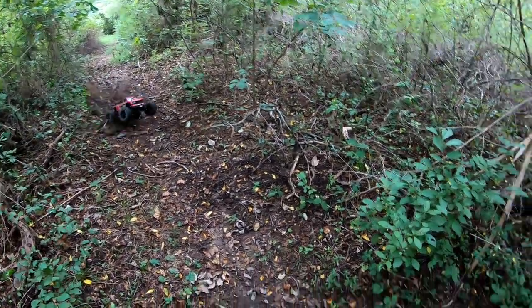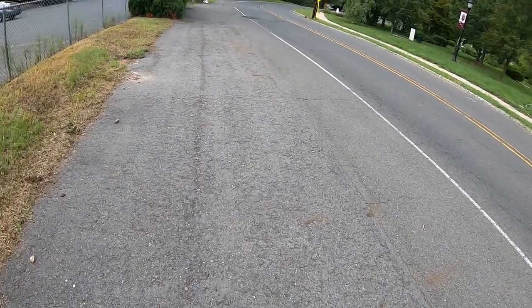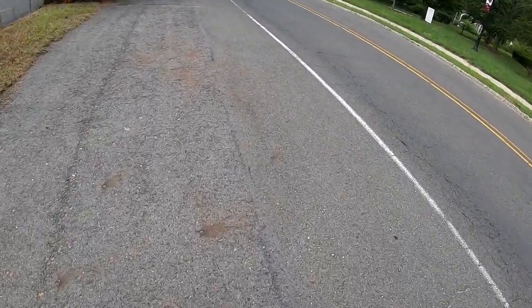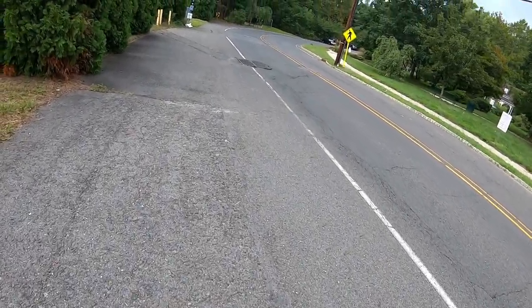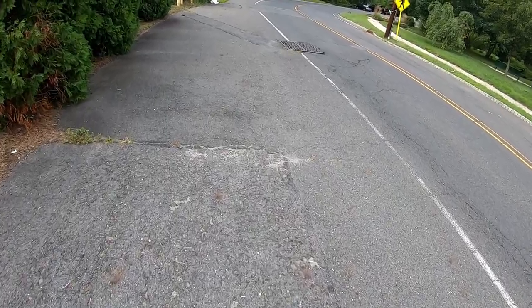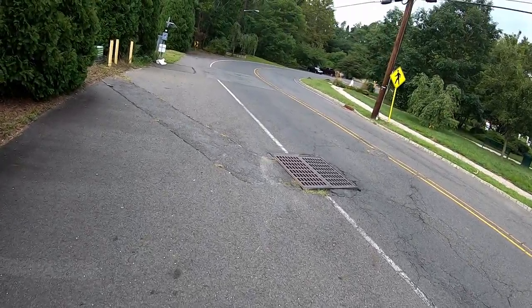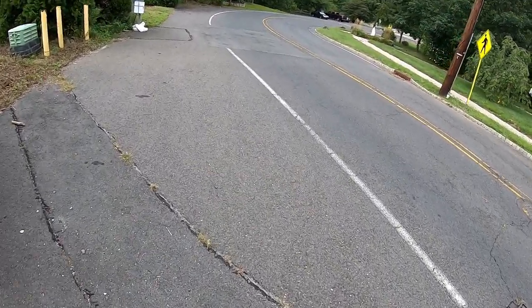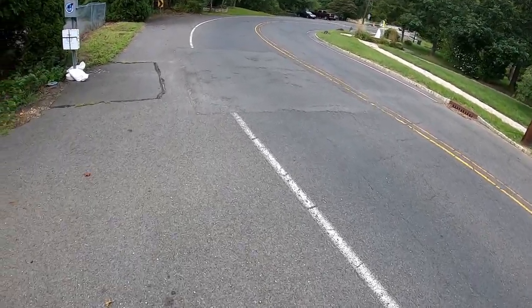All right guys, so I came up a different way. Back there's pretty overgrown and kind of crappy right now. I need to wait for fall. So walking back to my truck now, I have it draped over my back. I wish you guys could see this, it looks funny. I'm gonna try to do some running around here. Nothing crazy. Hopefully the stuff dies soon. So when I get back to the truck, I'll turn you guys back on.